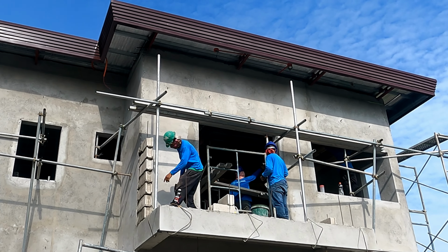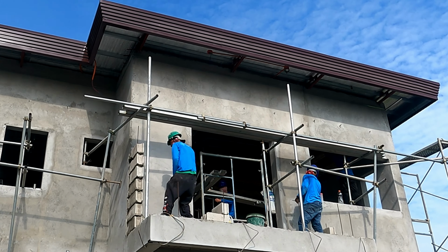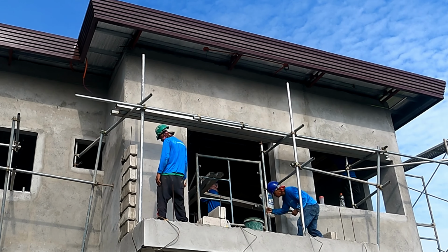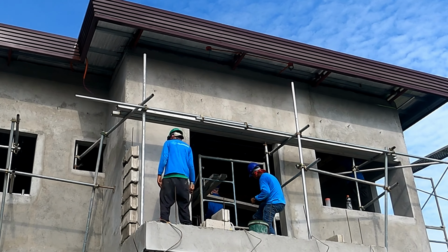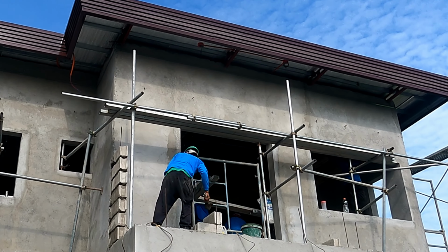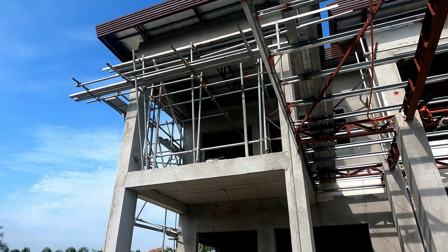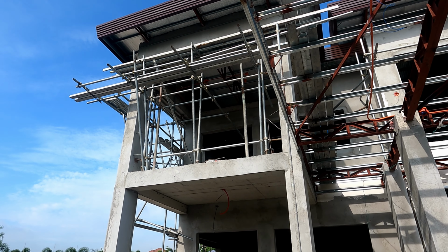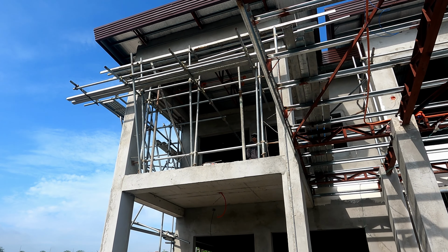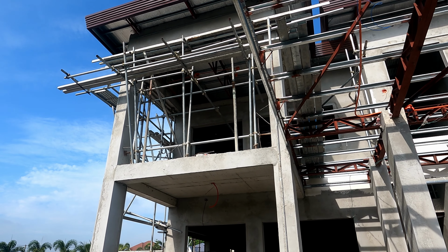It's not easy to make out from here, but there is a line of rebar protruding from the wall about a couple of feet above the windows, and that will be the height of a small roof that they put across, and that will extend all the way across that front wall. And we'll put a similar glass wall across the remaining two sides of the master bedroom balcony, and the same at the one at the back.